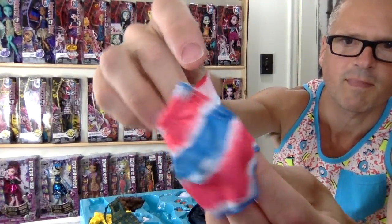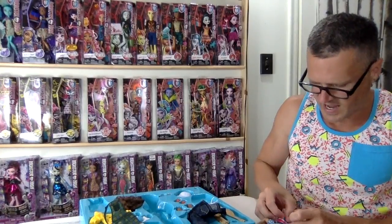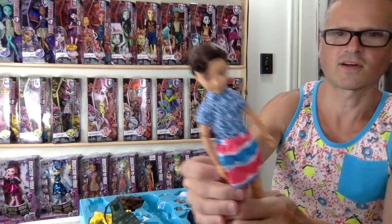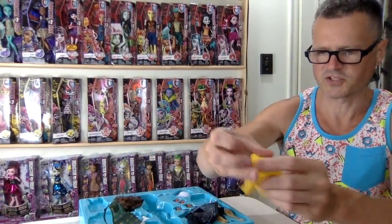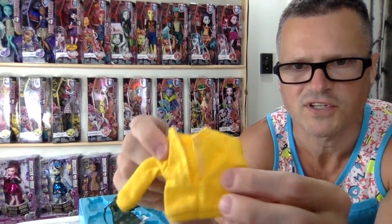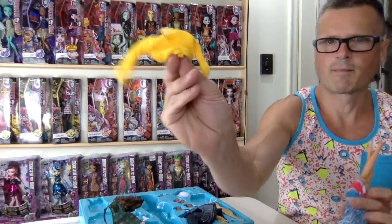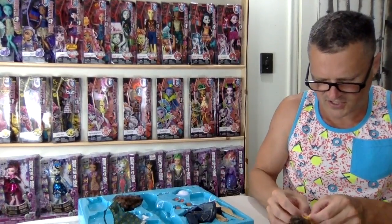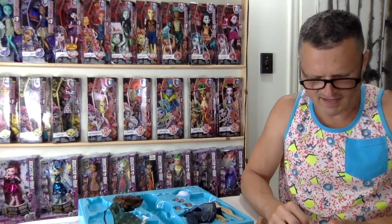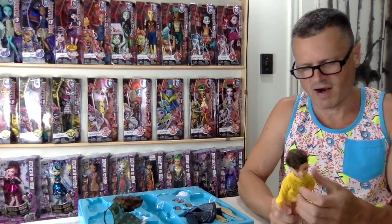I'm going to put on this skirt — first I have to show it. The Velcro's in the back. I like that print; I like the painted bright colors from the series. This is the most 80s, color-pop piece from this set. I would not choose to put those together, and probably the shirt would look better untucked with this skirt. It's kind of a wholesome look. I really want to try this sweatshirt on over the shirt so you can see the color. Unfortunately it only Velcros up a little bit at the back, so you have to step into it — the bottom won't fit over his head.